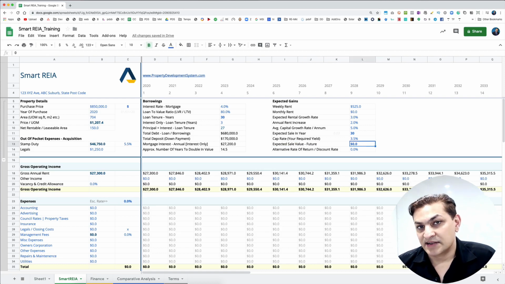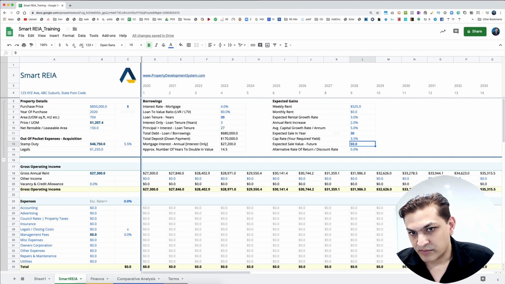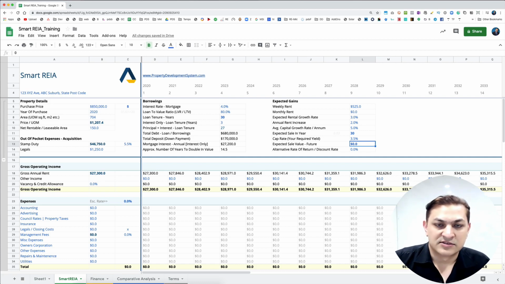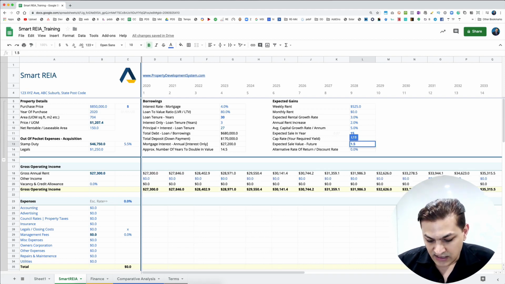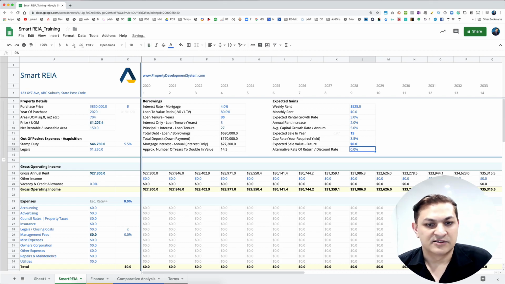future. If you know this number, so let's say you know that I'll sell it in 4 years when my $850,000 property is 1.1 million. That's when I sell it. So if you know that figure in your mind, then you put that number in. So if I put in 1.1, that means I know that in 15 years time. So right now it's 30, so I'll just change that to 15 again. And I know that after 15 years, I'll definitely be able to sell it for, let's say, 1.5 mil. So if I know this value, I'll put that in. Otherwise, I'll leave that blank. I don't know this value at this stage, so I'll leave it blank for the time being.